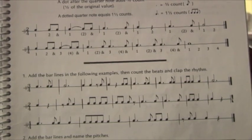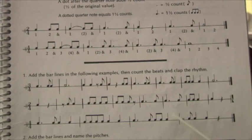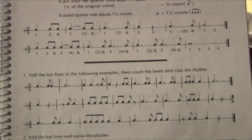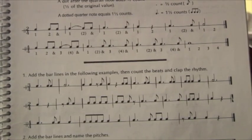And very slow eighth note. One, and two, and three, and four, and one, and two, and three, and four, and one, and two, and three, and four, and rest, and two, and three, and four, and so the metronome is at 71. 10 repetitions later, you've built it up to 81.